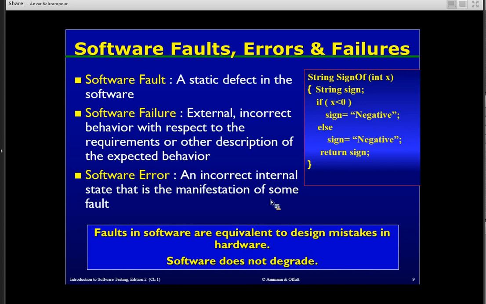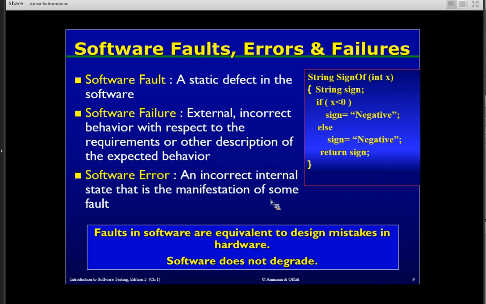The last point in this slide is that, as you know, software does not degrade. Software products do not wear out. So there is a difference between software faults and faults in other products such as hardware products. We say that software faults are equivalent to design mistakes in hardware products.